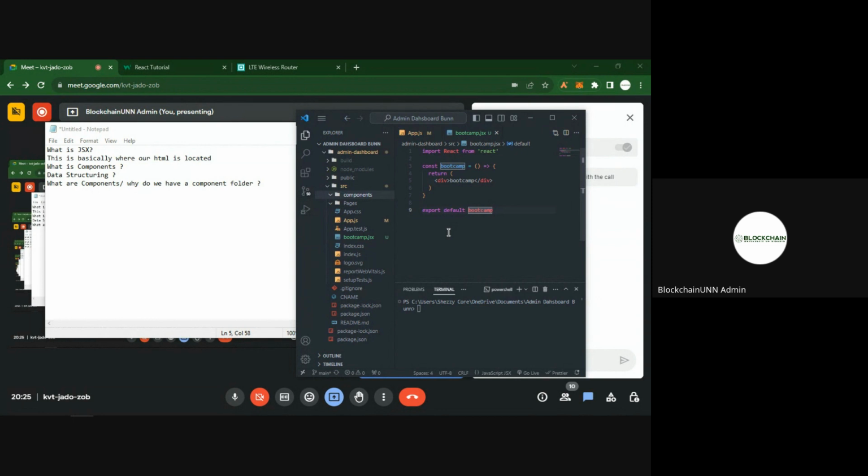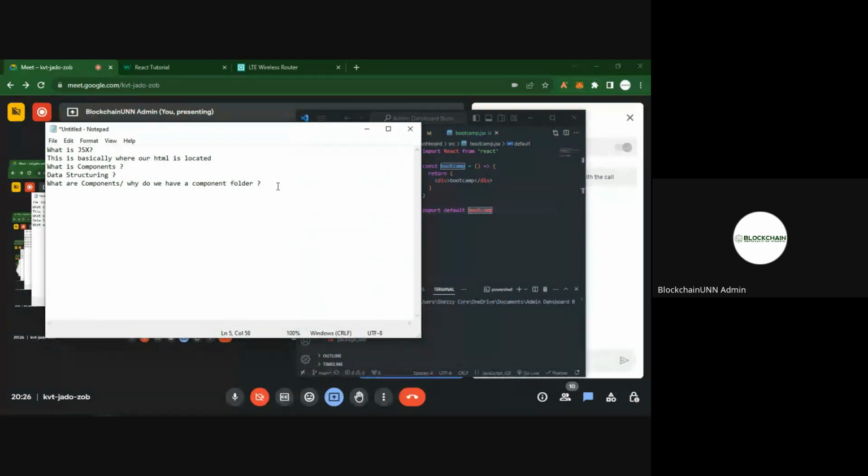You create them as a component that you can use anywhere in your page, while your pages folder will contain the pages on your website. So if I have a home page, an about me page, a contact me page, I'm going to put them under my pages. This is a very good practice for data structuring in React. I'm just giving you basic things to understand before I start. Basically, it's going to be quite an extensive class.